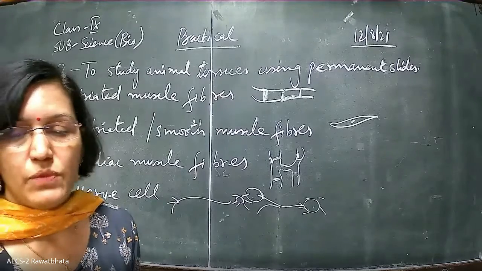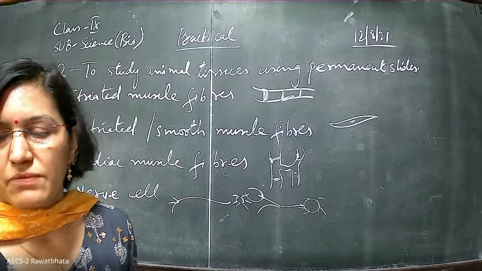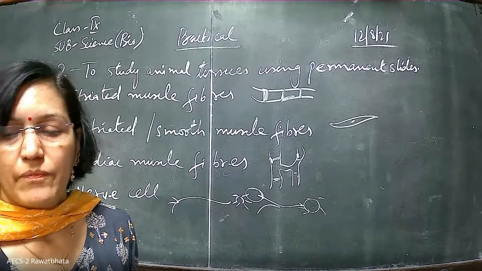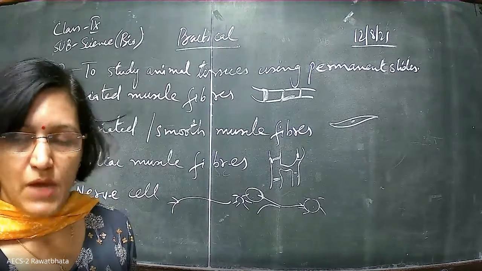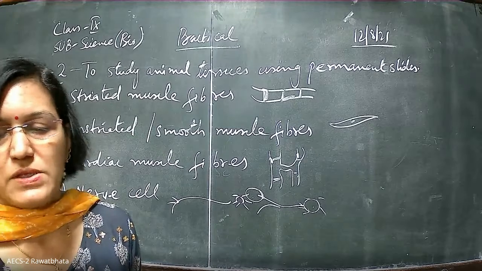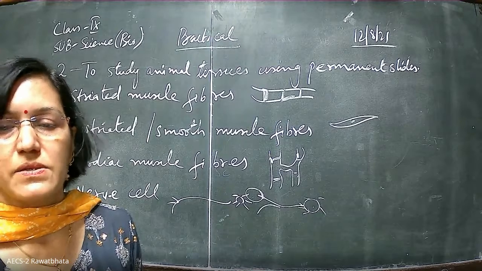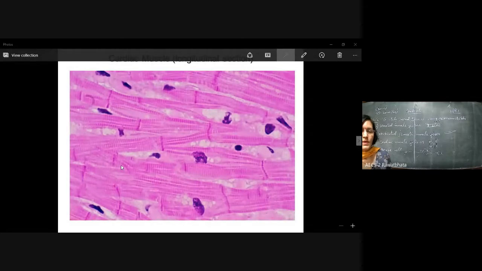Now I'll be sharing with you the cardiac muscle fiber. The cardiac muscle fiber I have put first before smooth, because you need to compare branching. Here you can very well see the branching. Observe carefully the branching that it has. See how nicely it is branching. The single fiber is coming, and here it is branching here, and then it goes here.